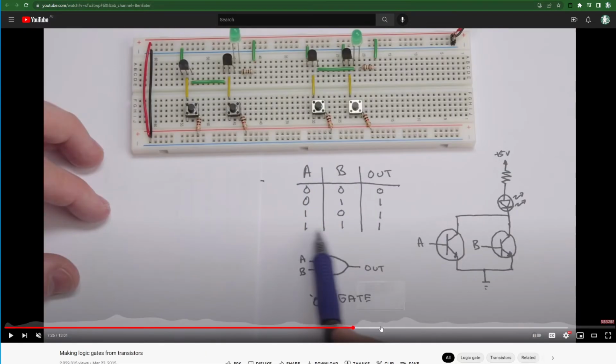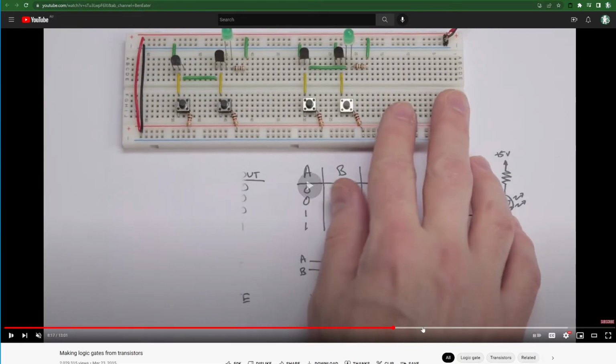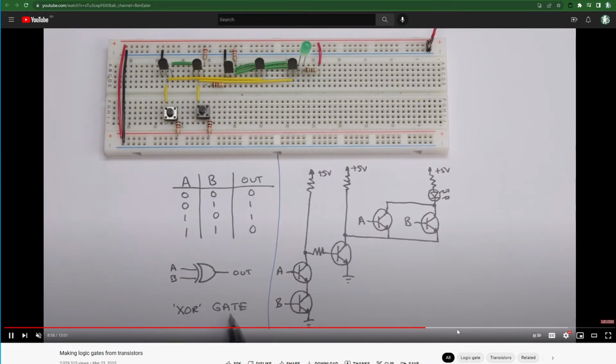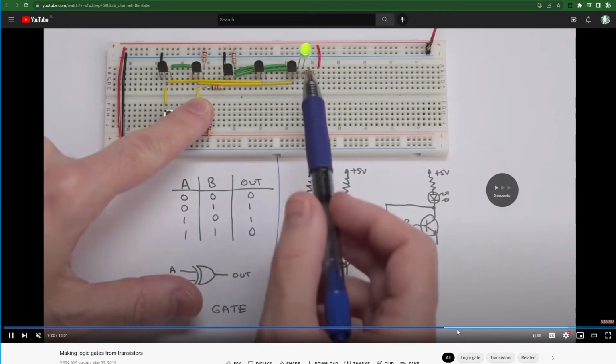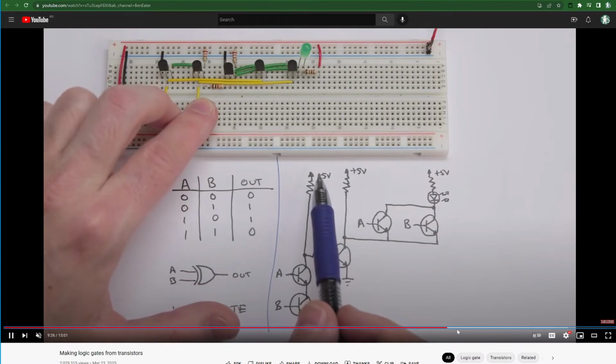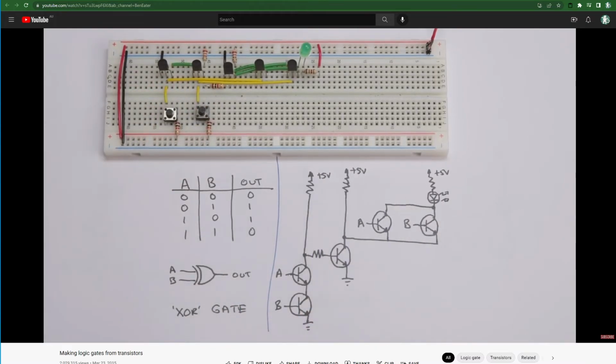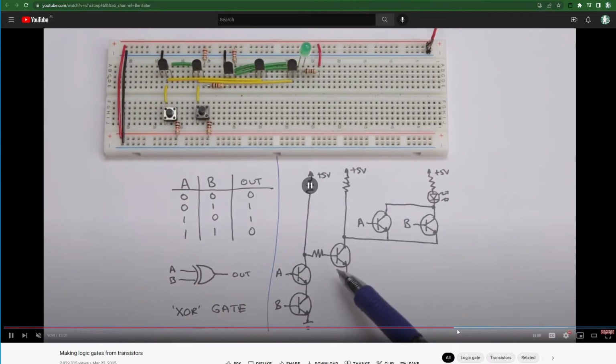So I don't know if he does do an exclusive OR gate. I think he does, actually. Yeah, okay, so he does have an exclusive OR gate. One works, but when he presses both, it didn't work. It worked for a second and then stopped working, right? Because I think he was still actually holding one. So it looked like he was holding both.